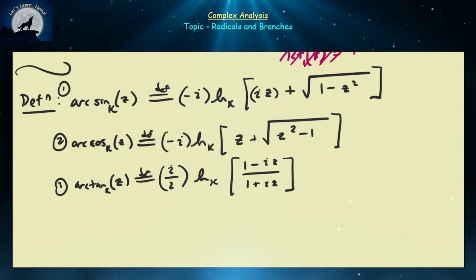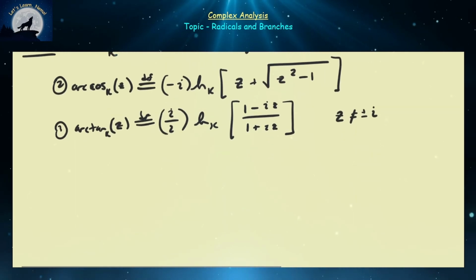Now obviously this is going to have a couple issues. For example, if z is equal to positive i, then we're going to have i times i, which is i squared, which is negative 1. So that means the bottom is going to go to 0. That's a problem. And if you go negative i, then you're going to have 0 on the top. That's going to give you the natural log of 0. That's also a problem. So z cannot be equal to plus or minus i in the definition of the inverse tangent function. And keep in mind all of these inverse functions are multivalued.